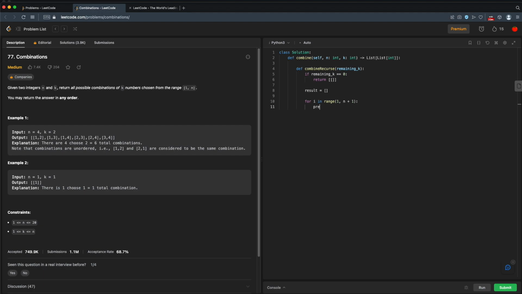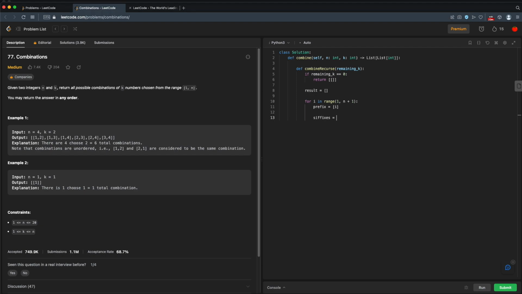All right, so for this, we'll have some prefix. This is the start of our array, and that's just going to be this integer. Next, we need to go through all the remaining numbers that we'll add to this prefix to create combinations of k numbers. So for this, we'll need to do our recursive call. Let's call these our suffixes.